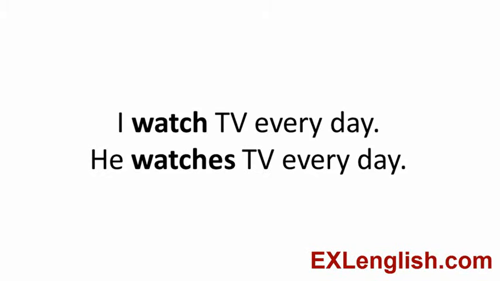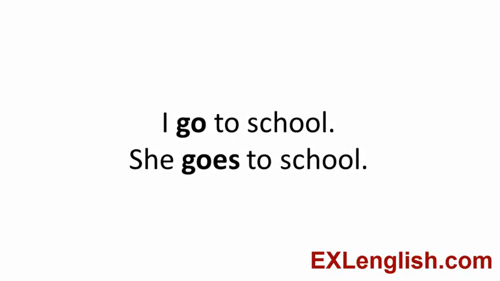Exception number 1. If the verb ends with the letter S, SH, CH, O, Z, or X, then you add an ES to the end of the verb in the third person singular. Some examples for you. I watch TV every day. He watches TV every day. I go to school. She goes to school.